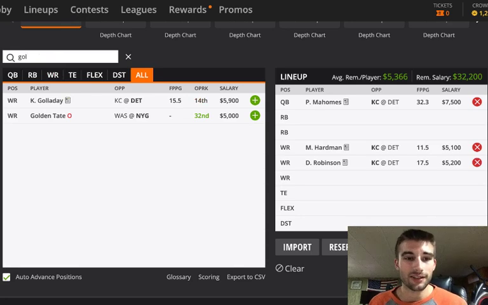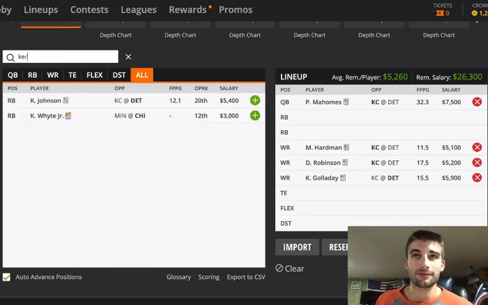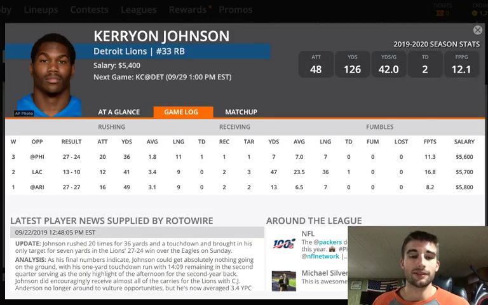You can use Kerryon Johnson, who got a really heavy workload coming into the week. Last week he had, over 20 touches exactly? I don't remember the time. Yeah, 20 rushing attempts. Only 36 yards, which is awful. Was not really involved through the air. Hopefully they get him more involved through the air, but it's a really soft matchup. They just gave up 3 touchdowns to Mark Ingram, over 100 yards. So I do like Kerryon Johnson this week.